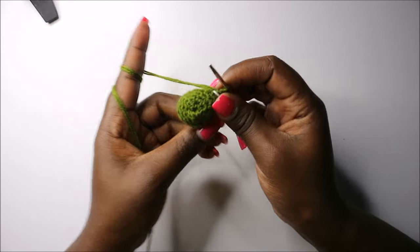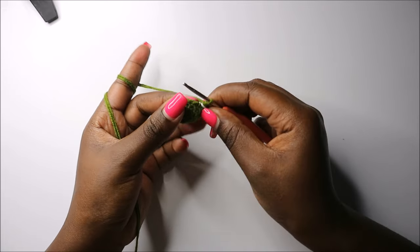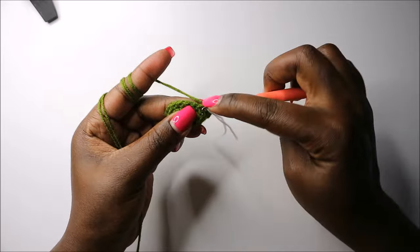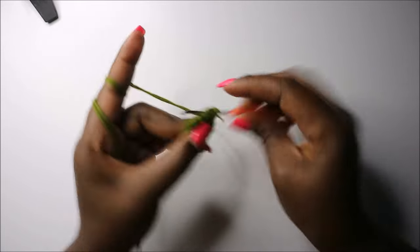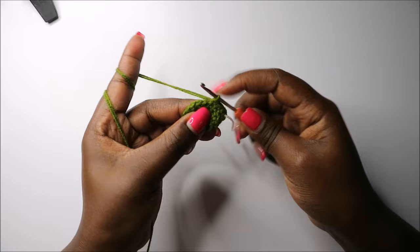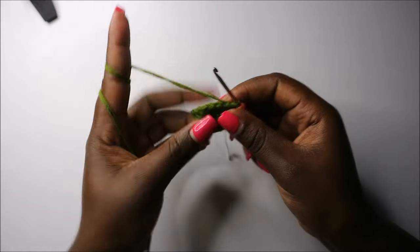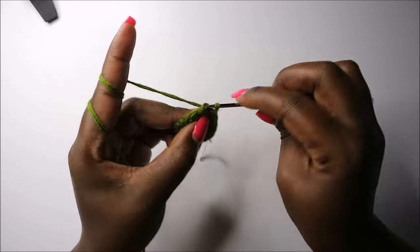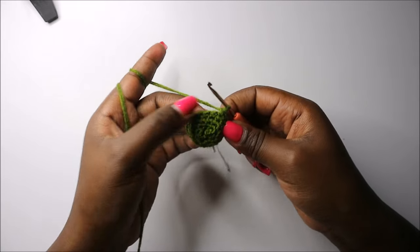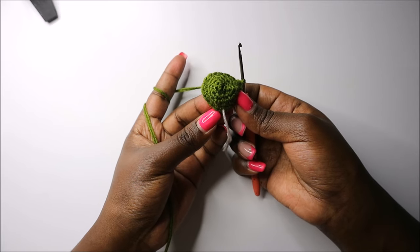Okay, so now in the 6th round, we are going to do 5 single crochets, then increase, and then repeat that again 2 more times for a total of 21 stitches. So we'll do single crochet 1, 2, 3, 4, 5 and increase in the next stitch, and then repeat that again 2 more times. So 5 single crochets, increase, and then again 5 single crochets and increase.